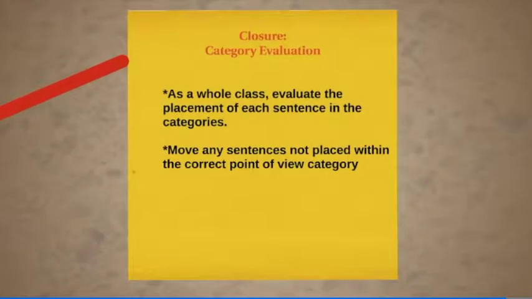Now, as a whole class, what we're going to do is look at what is posted on the whiteboard. We have sentence strips all over the place and in categories. Some categories are bigger than others, which means that we probably have some sentences in the incorrect place. So what we're going to do, whole group, is evaluate all the sentences and see if they are in the correct locations. If we need to move some, we move them. But let's go ahead and evaluate and revise as a group.